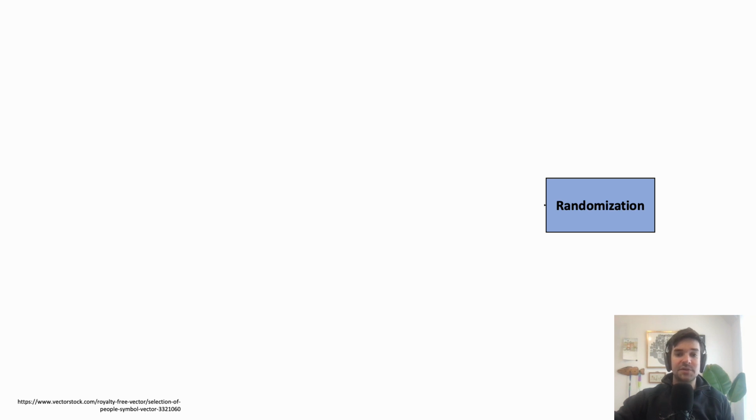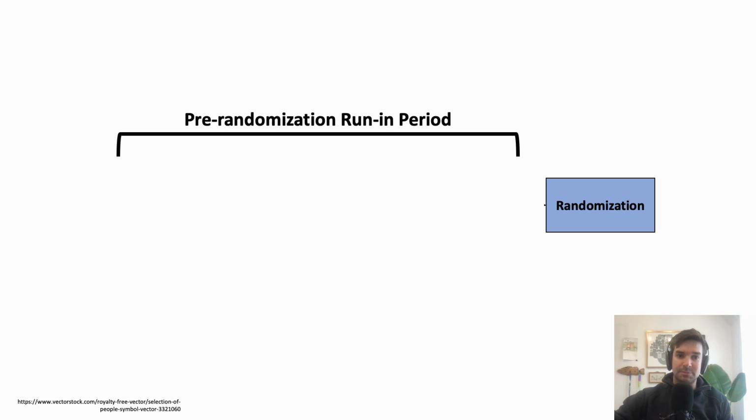So let's say you have some new medication and you want to know if it works. Well, you have to do a randomized trial. But maybe before randomization, you want to make sure that the patients that end up in your study are going to adhere to the therapy in question. So you might employ what's called a run-in period, which occurs before randomization. You'll see this quite commonly, especially for medications that treat chronic diseases.